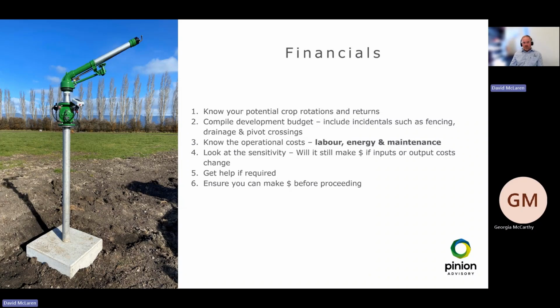Then I've got a point here that says, look at the sensitivity. Will it make money if the input or output costs change? Again, reach out to a financial advisor or those with the relevant experience and get help if required. Detail a business case. Does it stack up? Does it add up? And what does it look like on paper? Ensure that you can make money before proceeding.